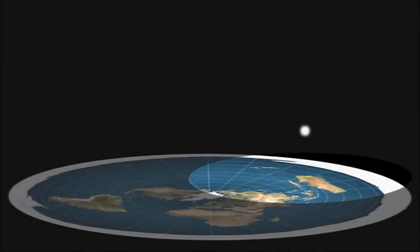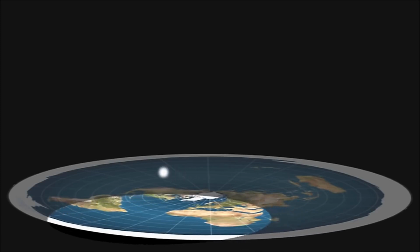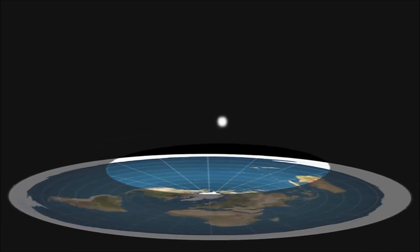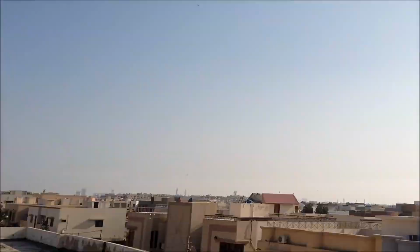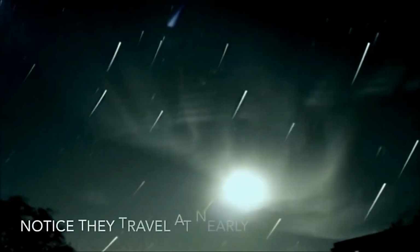Shhh! The Earth is flat. And maybe it's completely still, just like we experience. And maybe the sun isn't big, but is very small and very close and not illuminating the Earth from 93 million miles, but is illuminating locally. And maybe everything, the sun, moon and stars, are not far away, but are circling overhead relatively close.